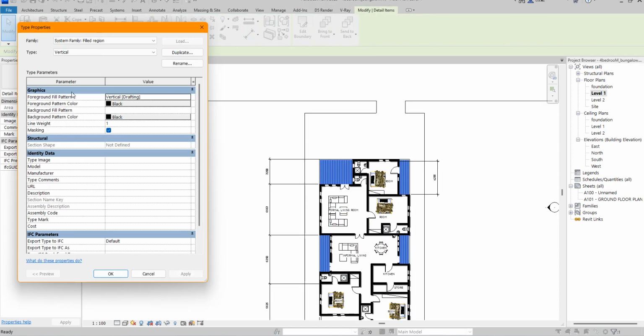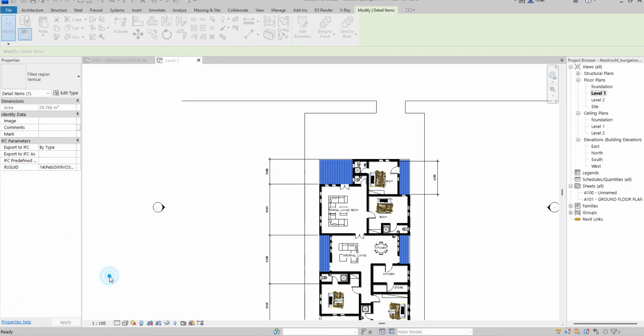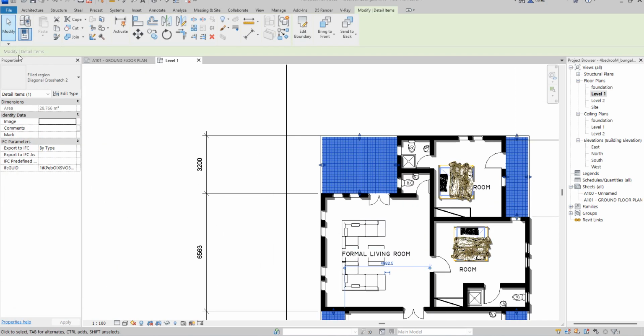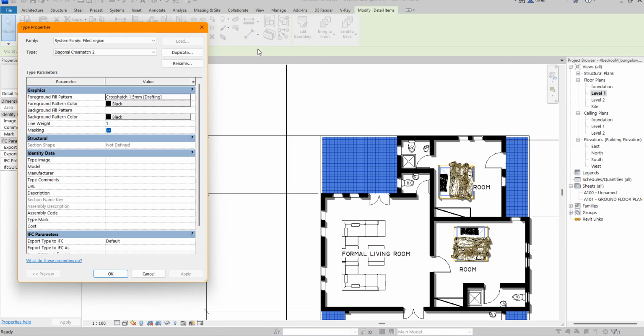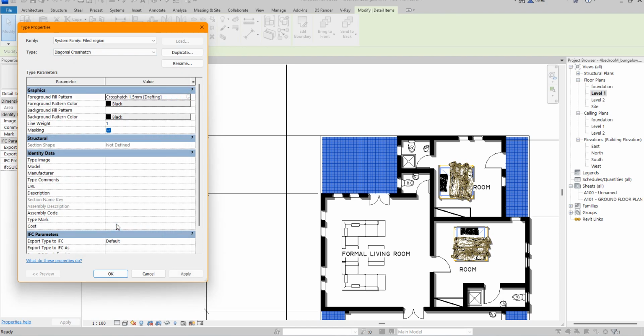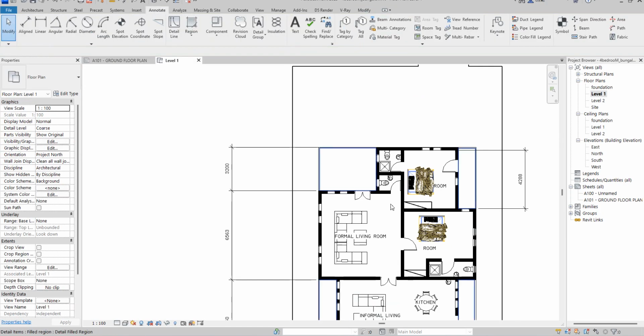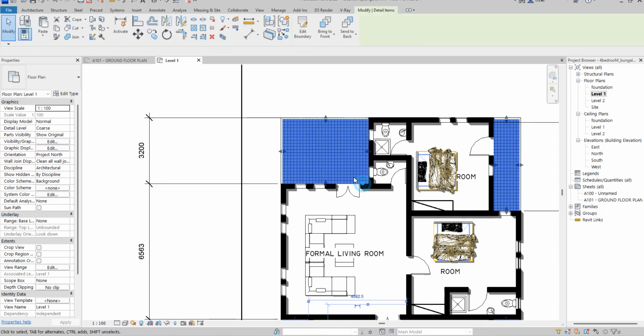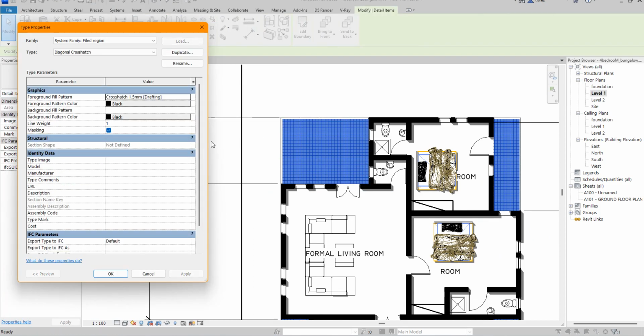What I do, I will change this and say vertical. I'm going to use diagonal, or let me just see how diagonal looks. This one is not really diagonal, so I'm going to change that. So I will say cross diagonal. Go to editing and do the work as fast as possible. I'm going to select this one, say okay, then finish. As I have it now, what I just need to do is to still work on something.